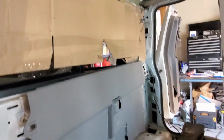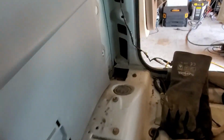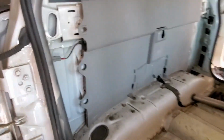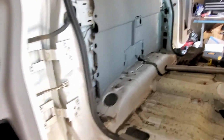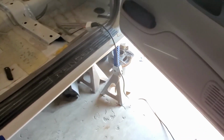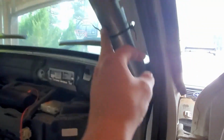So basically what I did today so far was cut that little hole through. It's probably gonna need to be cleaned a little more. I only have these two jacks that I could use to hold this tube up. So I think that I should tack everything in on this side so it could be held in on its own, which it kind of is already, because it's getting held here, and then back here kind of.